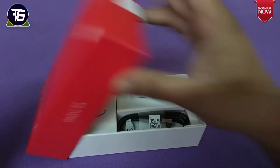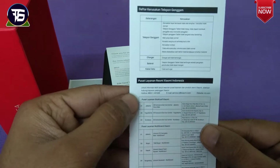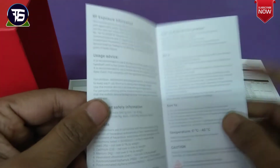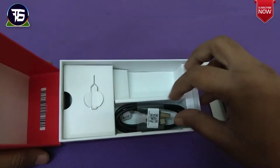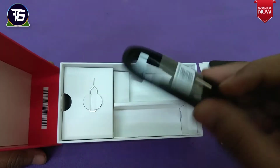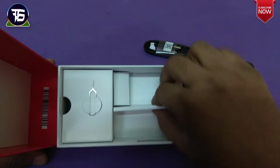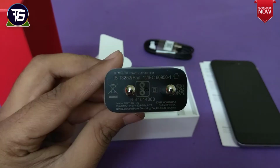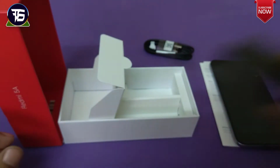And here we go. These are the accessories which we get with the phone. This is the warranty card. Here we get all the warranty instructions for different countries, and here is the usage guide, with the do's and don'ts and all the help we need to boot up this phone. Let's keep this aside and have a look at the accessories. Here is the micro USB cable, and this is the SIM ejector tool, and we get a 5V 1A charger, which is a normal 5W charger. It is not a fast charger. Now let's keep all these accessories aside and come to the phone itself.